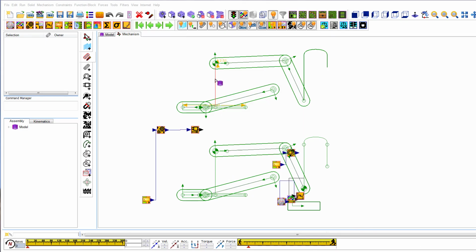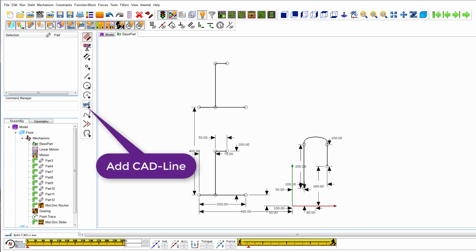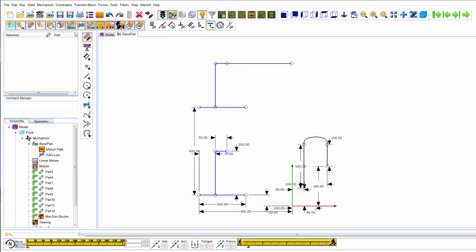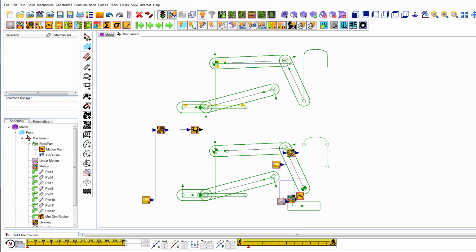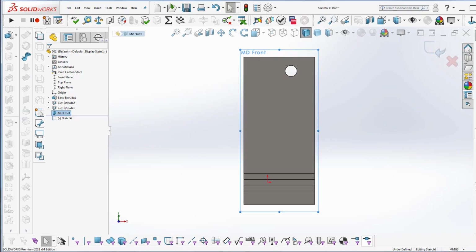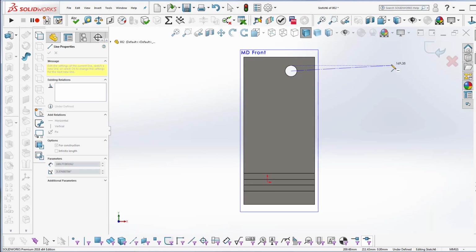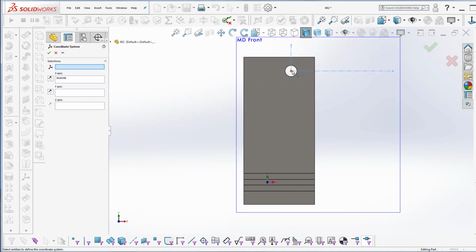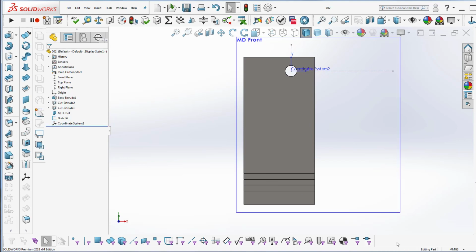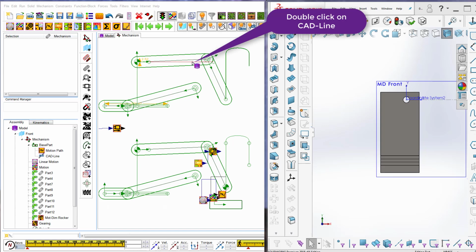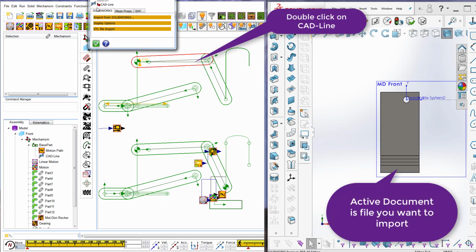Solid parts are imported and attached to CAD lines in Mechdesigner, so we need to put a CAD line into the ground part. The CAD line will map to the x-axis of a user-defined coordinate system in Solidworks. In Solidworks, define the coordinate system XY axis centered on the top pin joint center, as this is where I located the CAD line, and make sure the x-axis of the coordinate system is aligned with the CAD line.